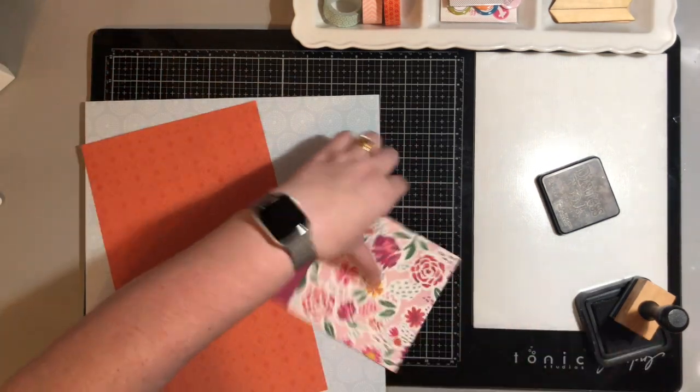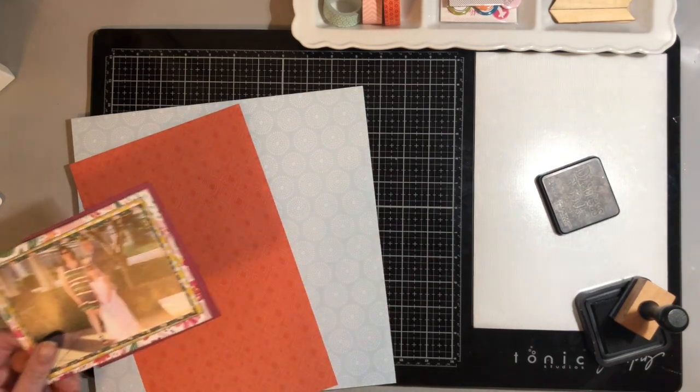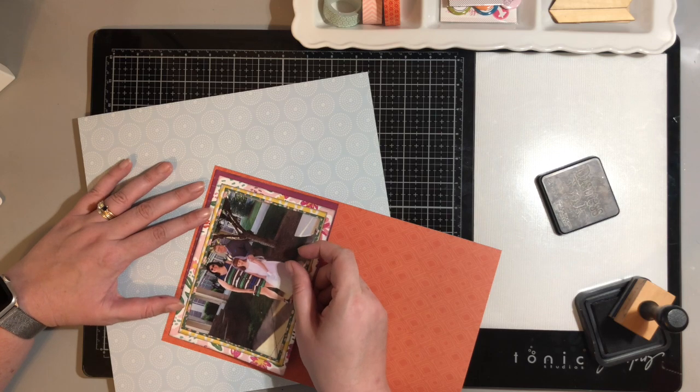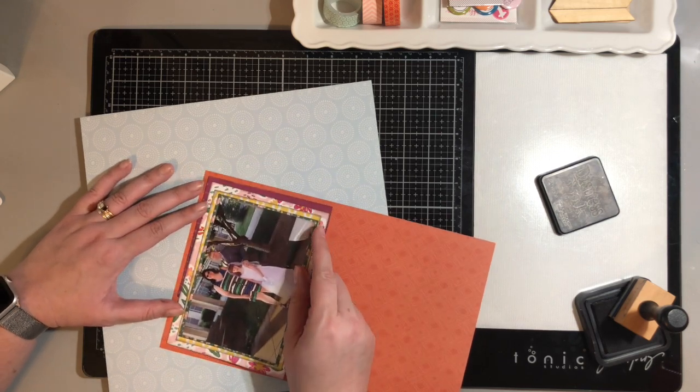And we will go ahead and just glue that down. That way I can hopefully get it to kind of match up. Ooh, I can do this. Line it up. There we go.